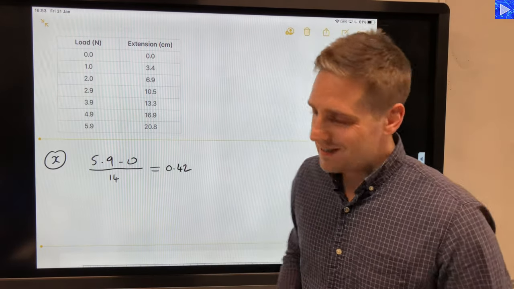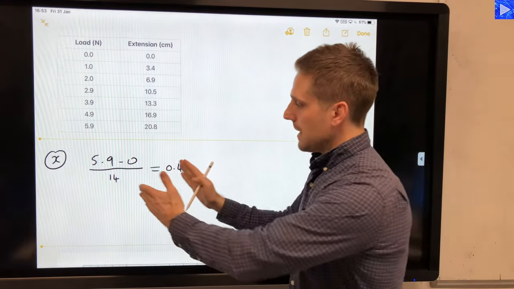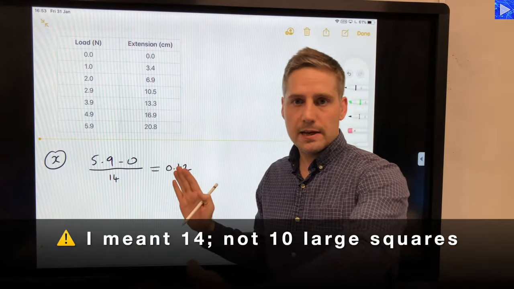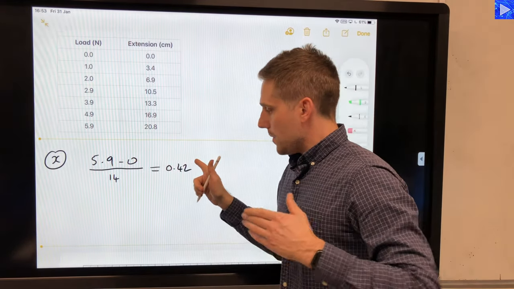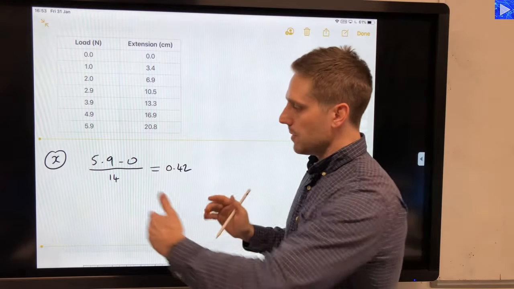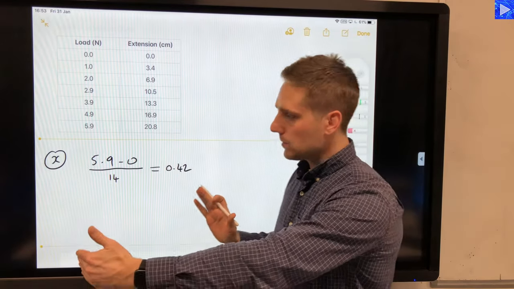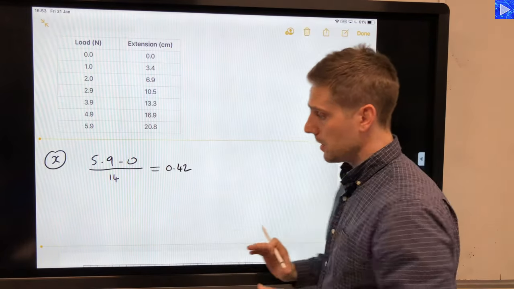So what this means is that in order to fit that data exactly so it's using the large squares, if I use 0.42 per large square that would do that for me. My first point would be on the first grid line and my last point would be on the last.